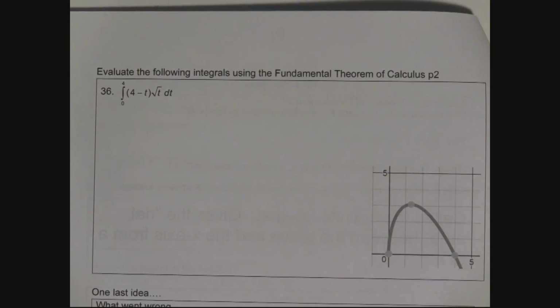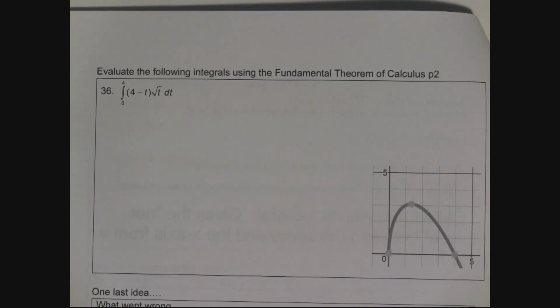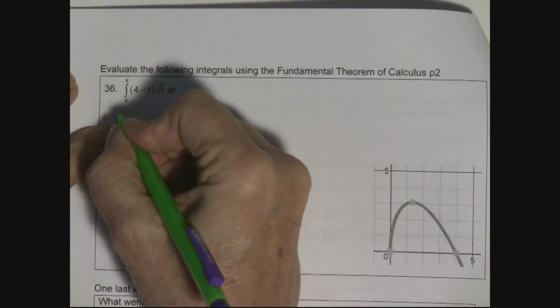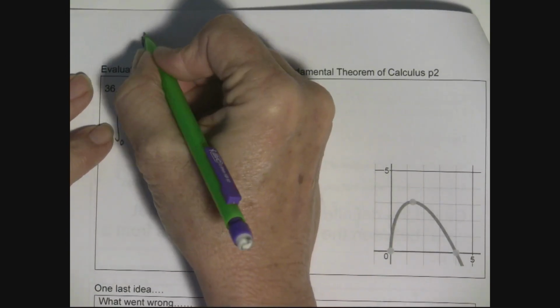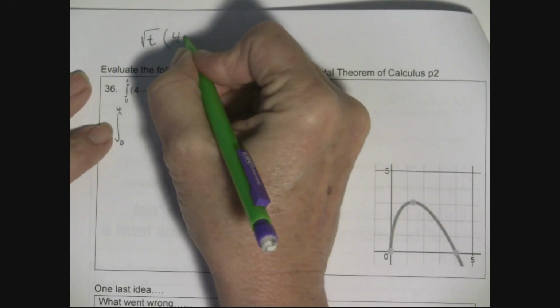And it would be really great if you could, but you can't. So what you have to do is multiply first. So this would be the integral from 0 to 4. And when I multiply this together, now if it makes you happier to have your square root of t written first, then this would look like this.